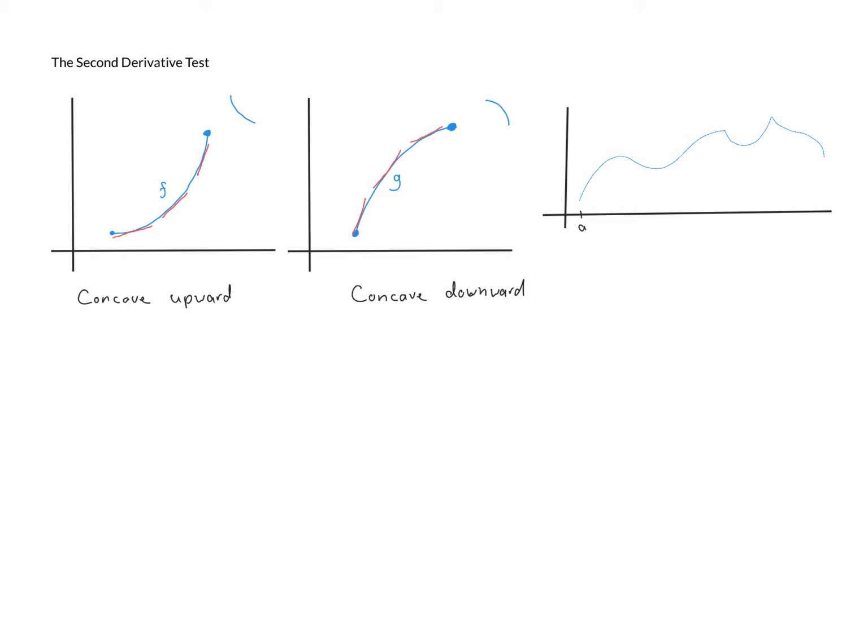But then where does it appear to change? It looks like it appears to change somewhere around here. We'll call that B, right? It definitely looks like a frown at first, but then it turns into a smile. And if we were to draw in some tangent lines, they would be below the graph. So we're smiling for a bit. So it's concave upward for a bit until maybe around here or so. We can call that value C. So we've got concave downward and then concave upward for a bit.